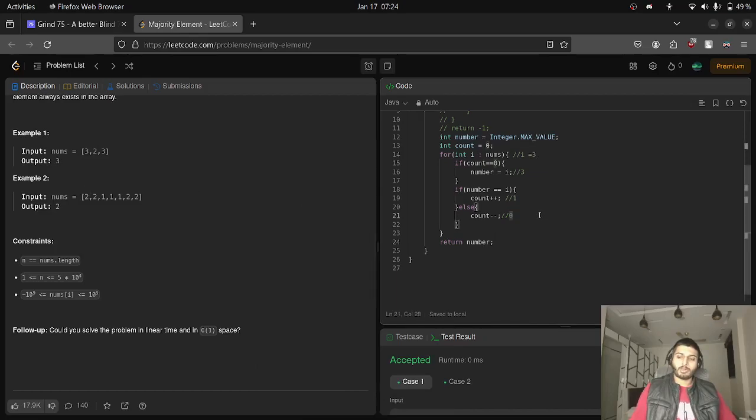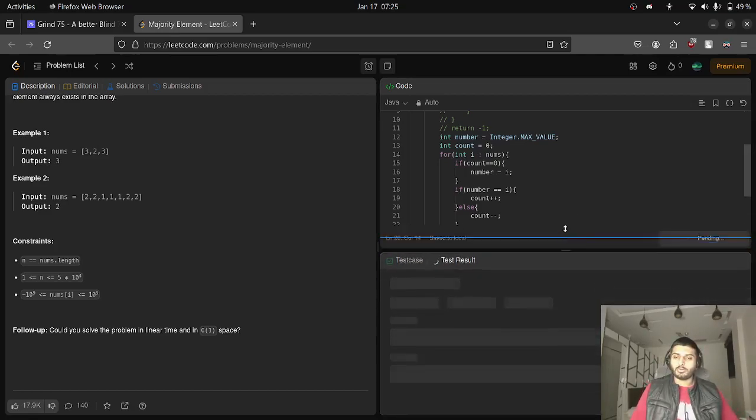In this manner we are able to check all the cases without using any additional space, because these are just variables. The time complexity would be O(n), while the space is constant.